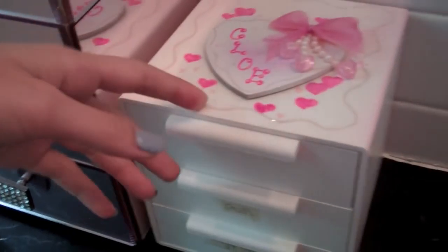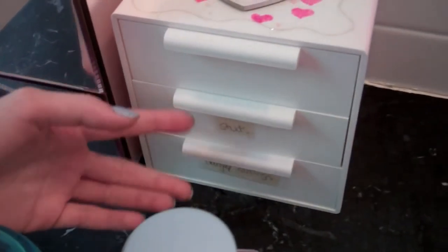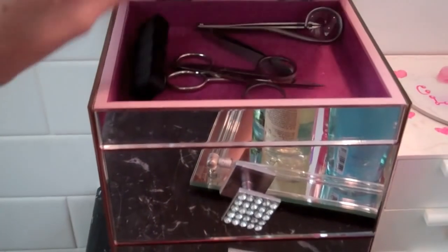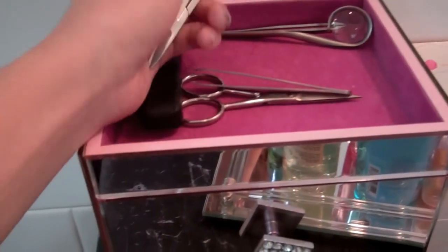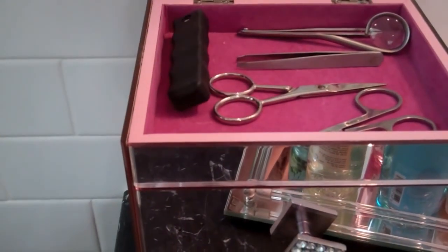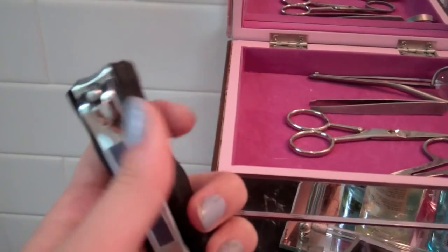And then in here I have this little box — I think my mom's friend made it, but it's empty right now, so I'll find something to put in it eventually. Here I have this little jewelry box, but up here I just have tweezers and scissors for when I do my eyebrows, and a nail clipper. This is like an intense nail clipper — don't ask why it says 'plum' on it.